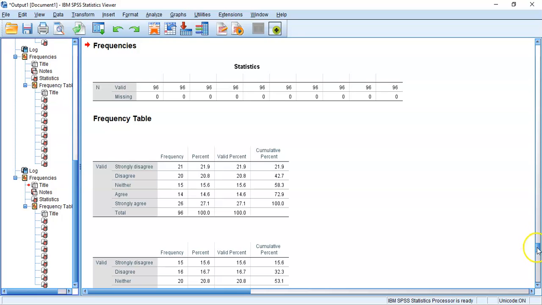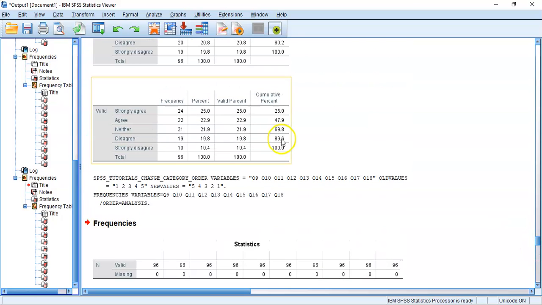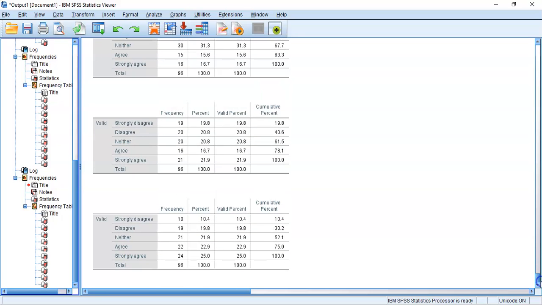And remember, I just said we look at the last one as an example. So this is the one before we swapped it around. So we had 24 down to 10, strongly disagree being the 10, and strongly agree being 24. And if we shoot down now to our new ones here, we can now say, look, strongly disagree is up at the top, which is the 10, and strongly agree is down at the bottom, which is a 24.